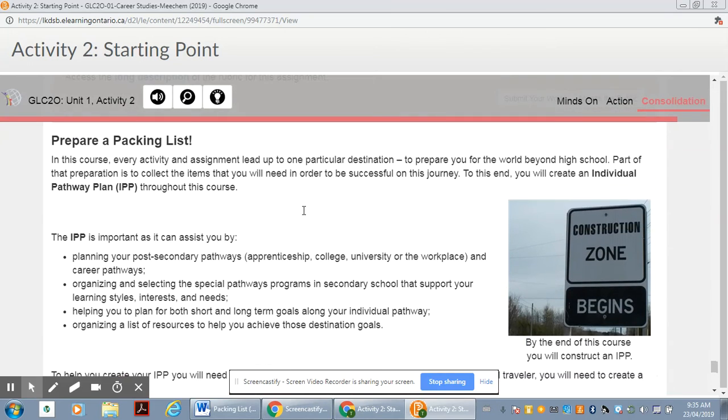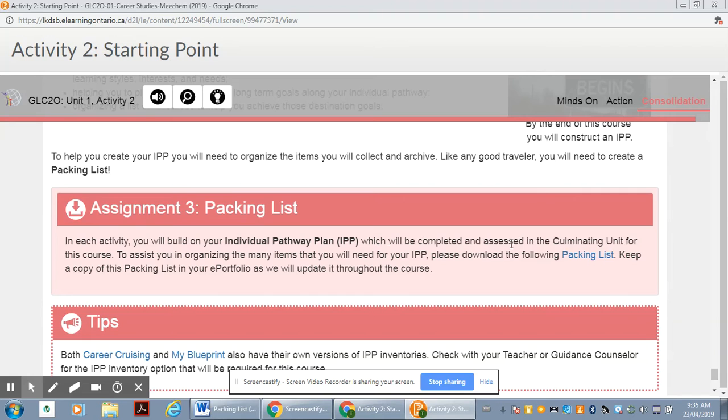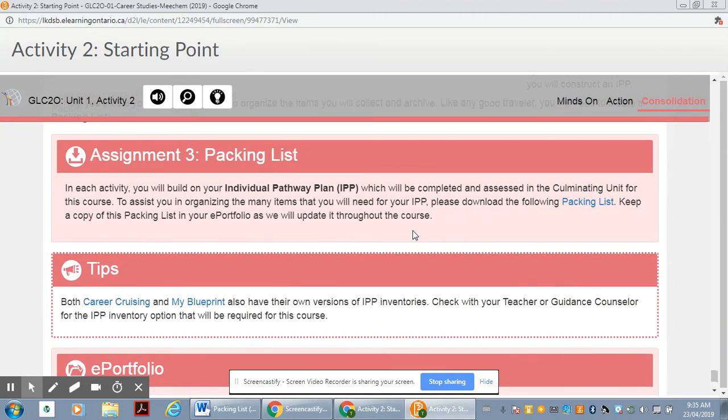And the last part for this one is going to be to create a packing list. This is something that's going to go in your portfolio of different things that you're learning about yourself as we go through this course, okay? Once you go through this, you are going to click here for your packing list, and then you will upload it to your portfolio as well.